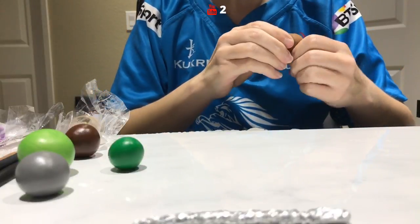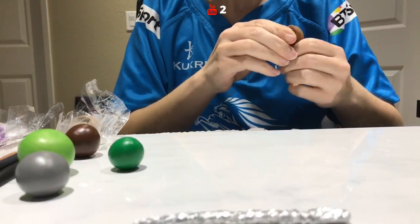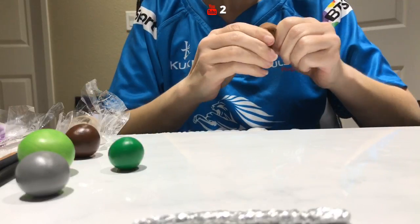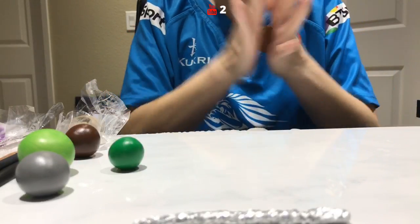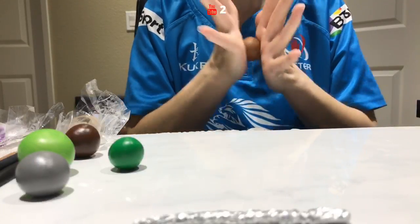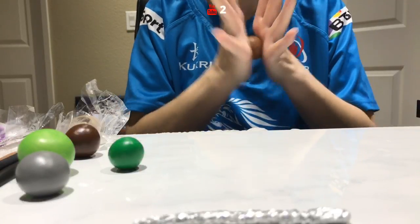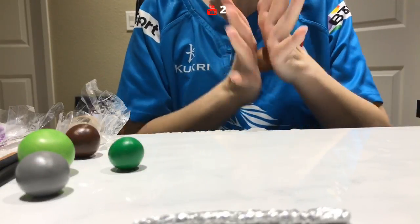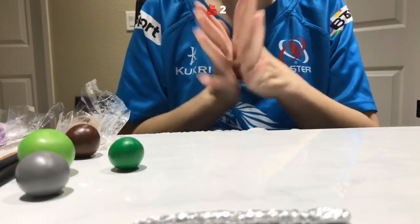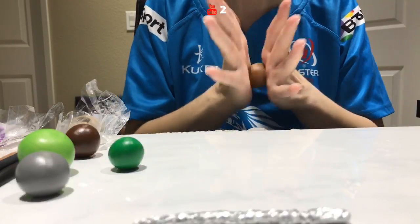Feel bad that I didn't stream all weekend, but I had just finished Trico, what was it, Friday? My hands were killing me, so I had to take a break. Doing the conditioning, or not the conditioning, but the mixing of colors. It's one thing to condition, and it's one thing to mix colors. The mixing colors really takes it out on my hands. So I took a little vacation and rested. Oh my gosh, and I went and saw A Quiet Place. Oh, it's so good. Such a good movie.